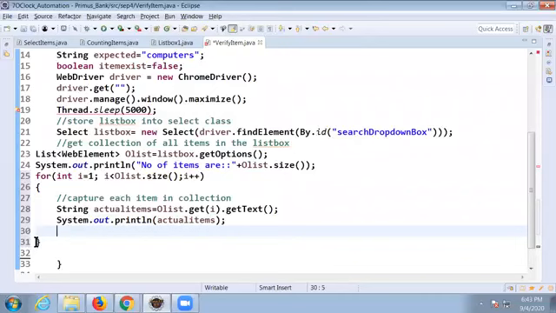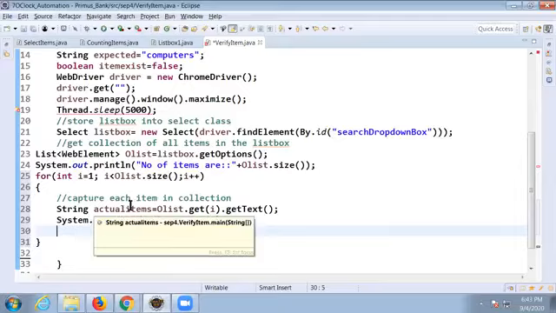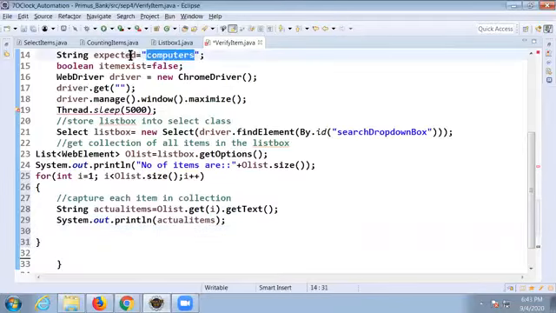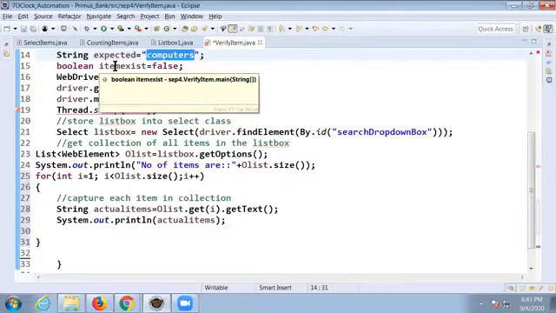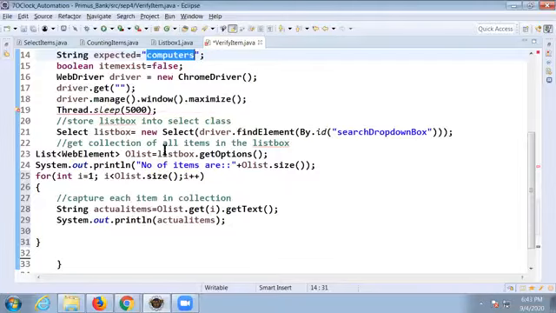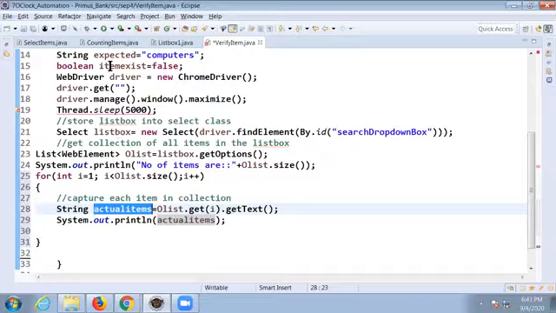Now what is our requirement? What is our condition here? Expected item equals to any actual item, then come out of it. ItemExists becomes true at that time. I repeat again: if this expected item equals your actual item, it may match the first item or second item or third item or fourth item. We don't know. It goes on checking in that collection. Whenever it becomes true, meaning it matches, itemExists becomes true.